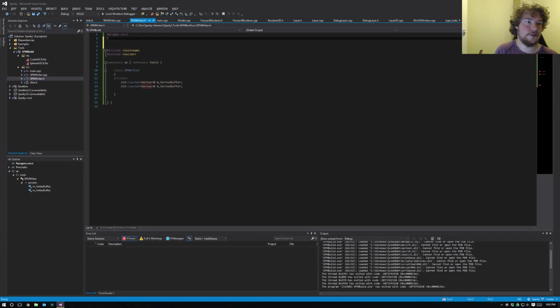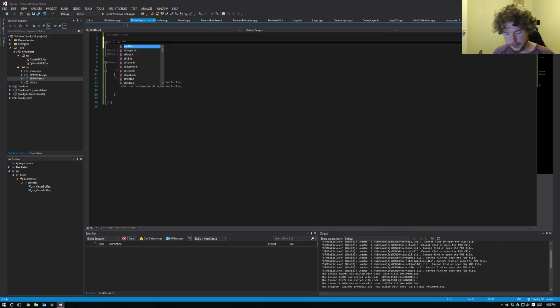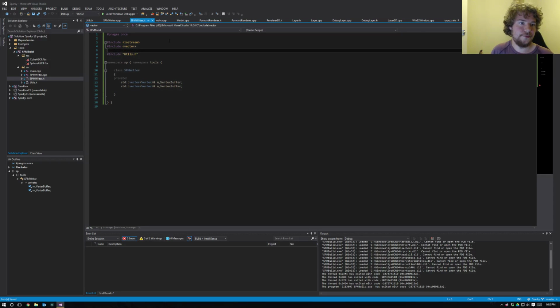Let me just quickly also include utils. All right. So we have that, and then we've got our uint index buffer. So this is pretty cool stuff. They'll probably be more or less const.